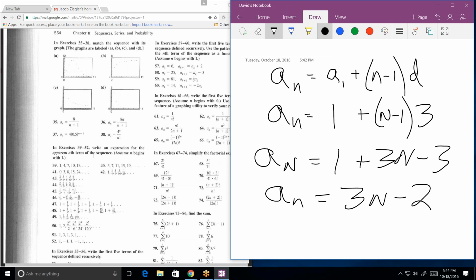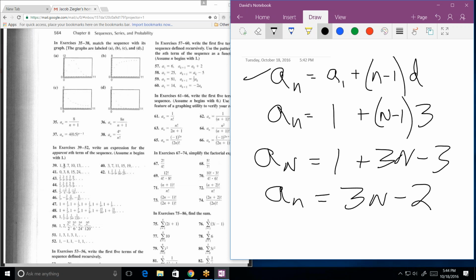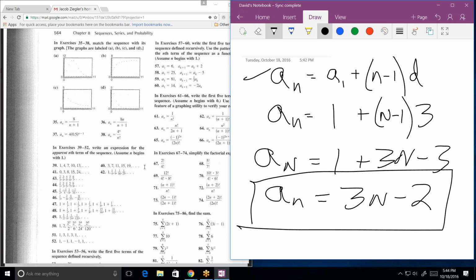In other words, as long as you start with the general formula, then you can just plug in everything you see. You can see that the first term is 1. You can see that the common difference is 3. Once we plug in both of those, that's all we need to get our answer. Okay. So A1 is just the first term. N is whatever n is, if you're talking the nth term, it could be 25, it could be 3, it could be 4, it could be any number, as long as it's a whole number. And D is the common difference.